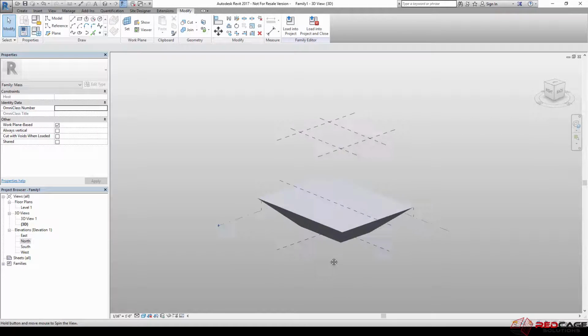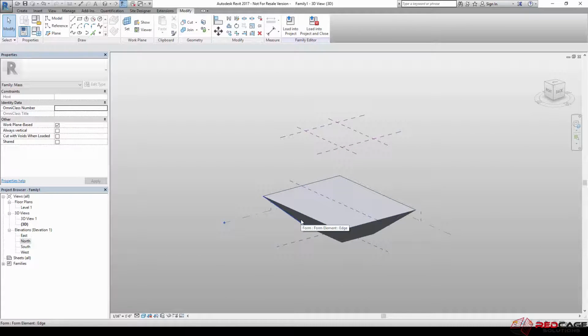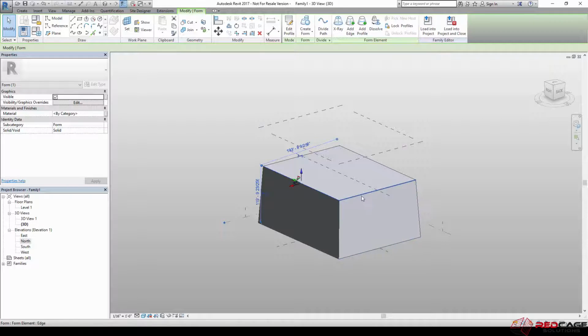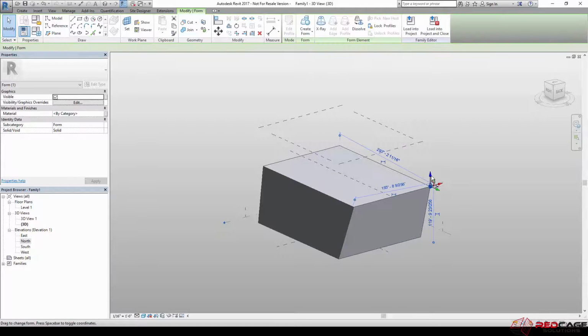Okay, so if I need those faces instead, and I don't want a tapered form, I'm going to go back and just take care of this. Well, actually, I'm not going to undo it. There's another feature that we can use to basically deconstruct this mass. You'll notice that right now I'm hovering over any of these faces or these edges, and I can select them, right? So if I grab this, I get a gimbal that I can stretch this out, or I can go to a specific point and make that change as well with the gimbal.